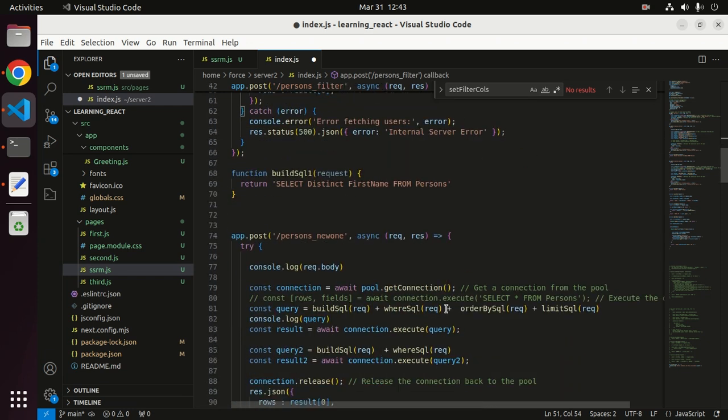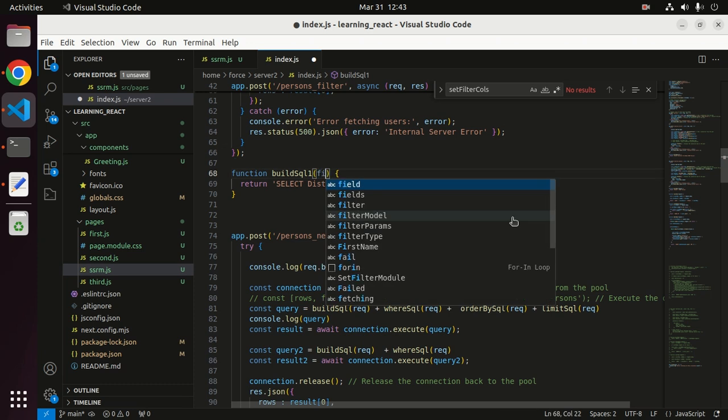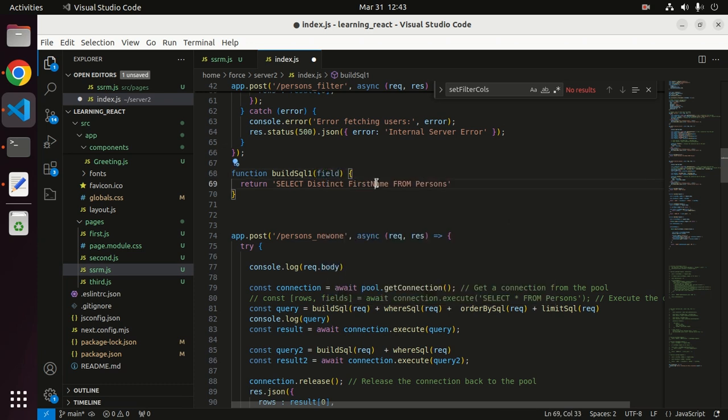So distinct, here we get the field. I'm changing this dollar field, changing the single quotes to backticks.